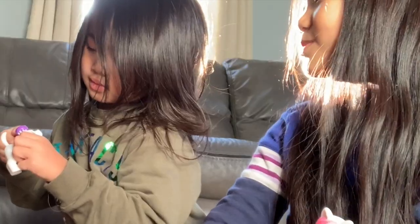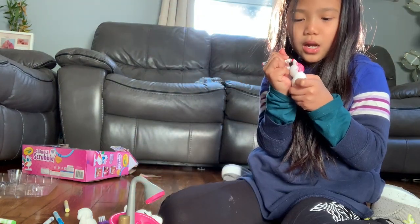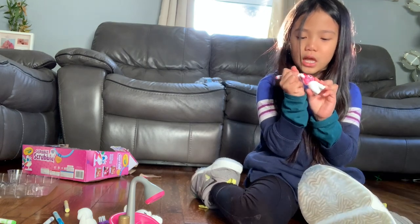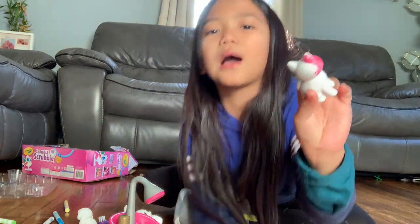Okay, just scribble all over because it's called Scribble Scrubby Pets. We should call it Scribble Scrubby Soft Pets! That's for girls — I don't want to get girl cooties. I'm scribbling all over. I kind of sound like the Grinch. Mr. Grinch, Mr. Grinch! So guys, I've done the ears on the back. After I'm done with this ear, I'm going to color the other ear, then the back of the head. My hands are going to be dirty.